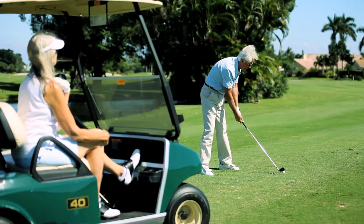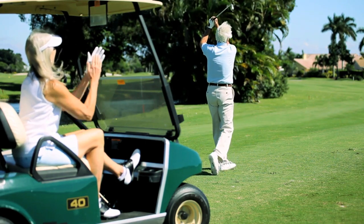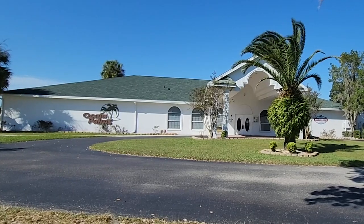Speaking of the golf course, I'm told that it's a pretty nice one — great for beginners, but still challenging enough for the experienced golfer. It's a 6,500-yard, 18-hole par 72 course, and it meanders its way through the entire community. It's open to the general public, and golf isn't included in your monthly fees. But you can buy seasonal or yearly memberships separately, which is really pretty great — one, if you're not living here year-round, you're not going to be paying for golf when you're not here to play; and also, if you're not a golfer at all, you're not stuck paying for a membership that you won't use. But if you are a golfer, the club's got you covered because it's got a practice driving range, a practice putting green, a pro shop, and an on-site restaurant.